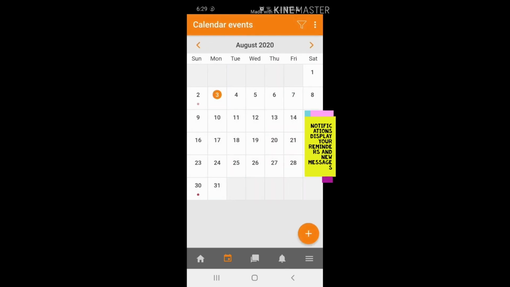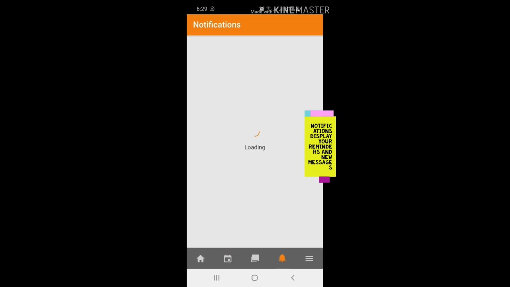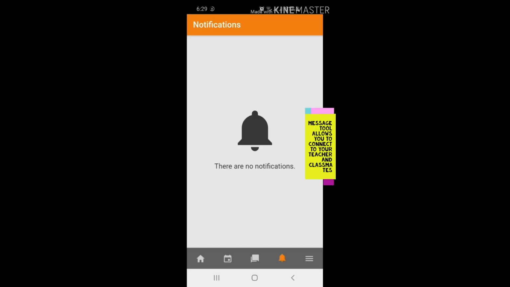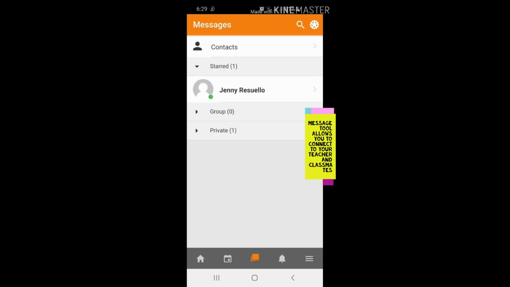There's also a notification tab which displays all the notifications of your reminders and new messages. And also there is a message tab or message icon which allows you to connect to your instructor and classmates.